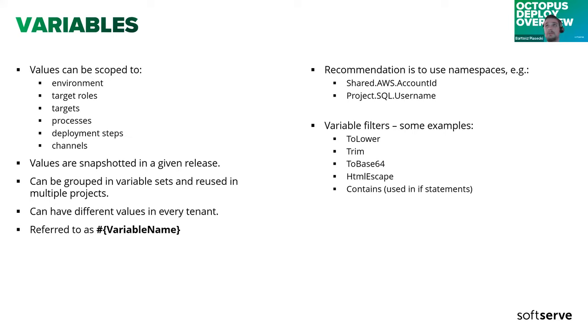So you can have, for example, a database name. Imagine you use one database name, so database one, for example, and this database name is proper for your UAT and dev environment, but in production, you are using database two as a database name. So that's done by scoping the variable value to a specific property, in this case, environment. So in variables, you would have a variable name and the list of values, and each value can be specific to environment, to a target that you choose, etc.